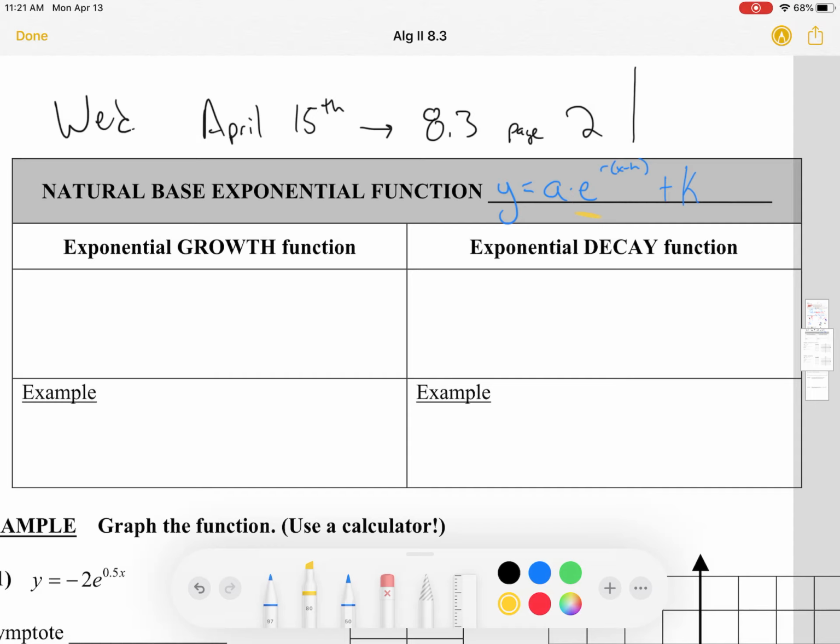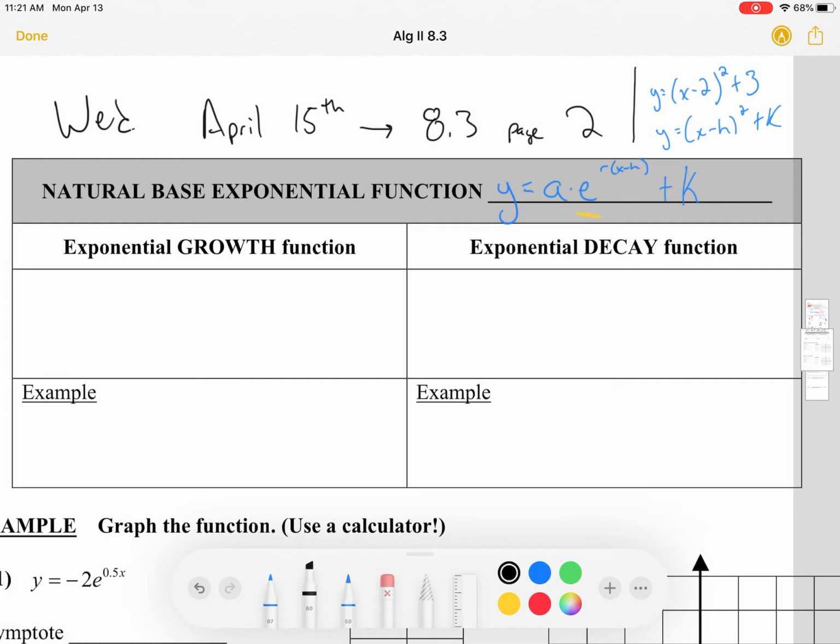Like, for example, if we had a parabola in the form y equals x minus 2 squared plus 3. Again, that's just in the form y equals x minus h squared plus k. So you've seen the h and the k before. The only thing that really changes are the r and the a.